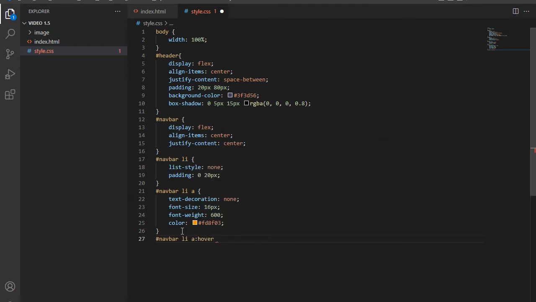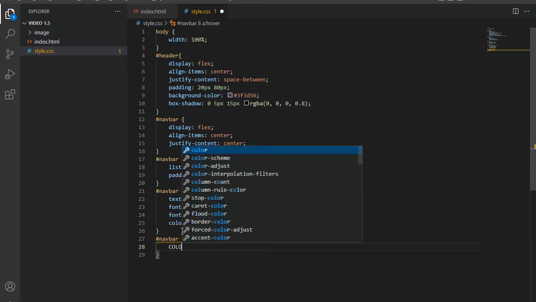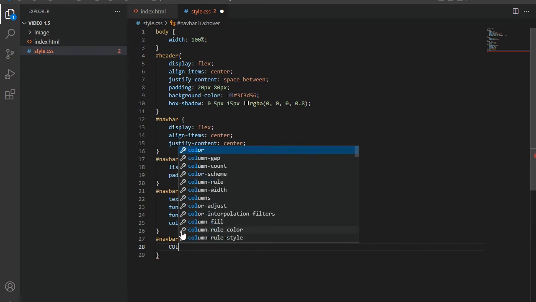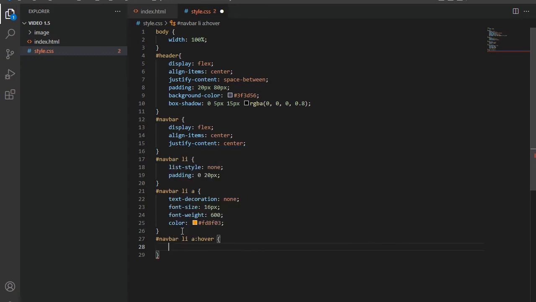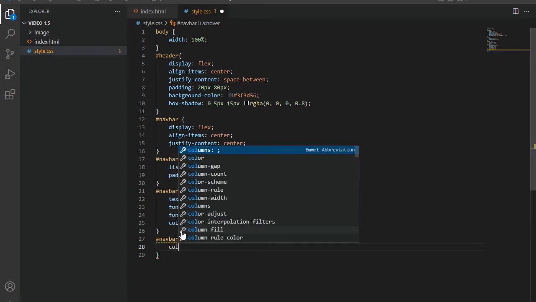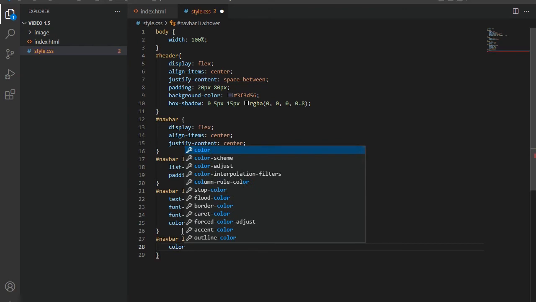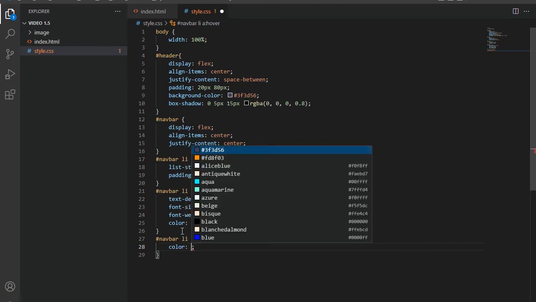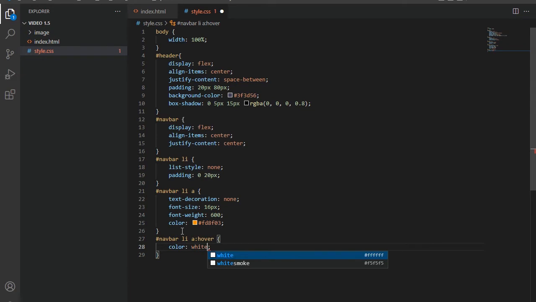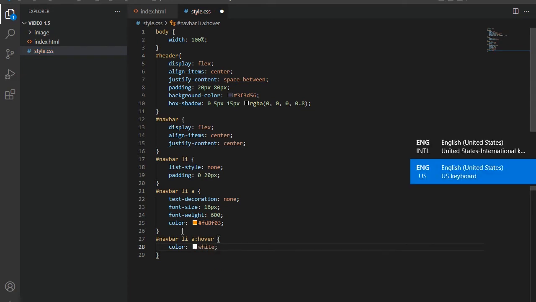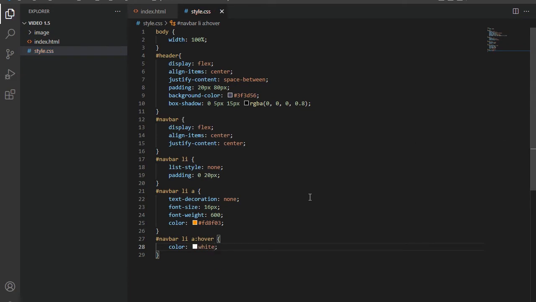Open our curly brackets, not this bracket. Then we're going to give a command to the hover. Basically the only thing we want to change in this hover is the color. So let's make it white.